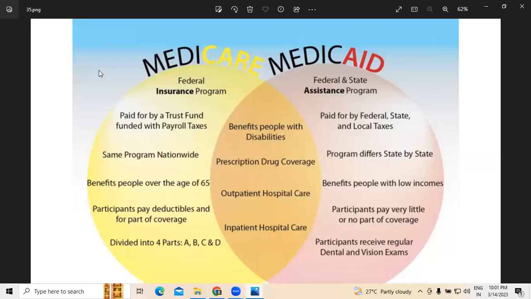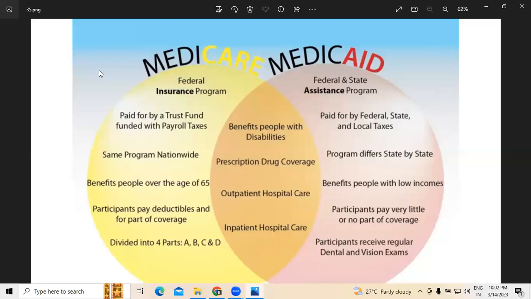And the next thing is that Medicare is a program paid by a trust fund financed with payroll taxes, from people who are employed in organizations. Every month they pay some amount of money as an insurance contribution. On that context, generally this Medicare is used. It is the same and common for all the people across the country, not separate from one place to another, especially for whoever is an employee working for an organization.